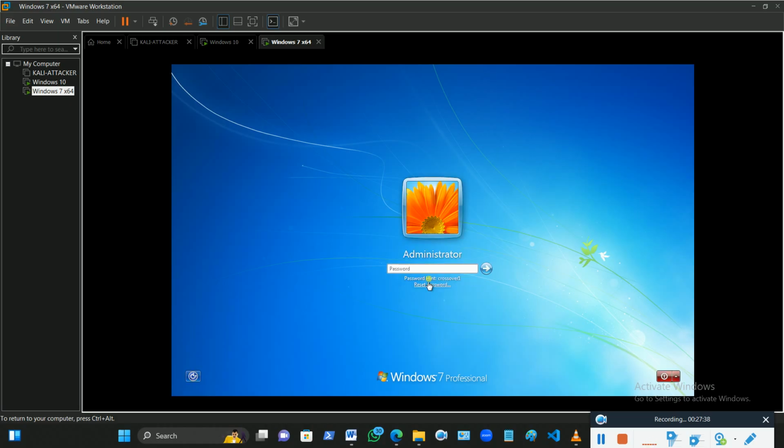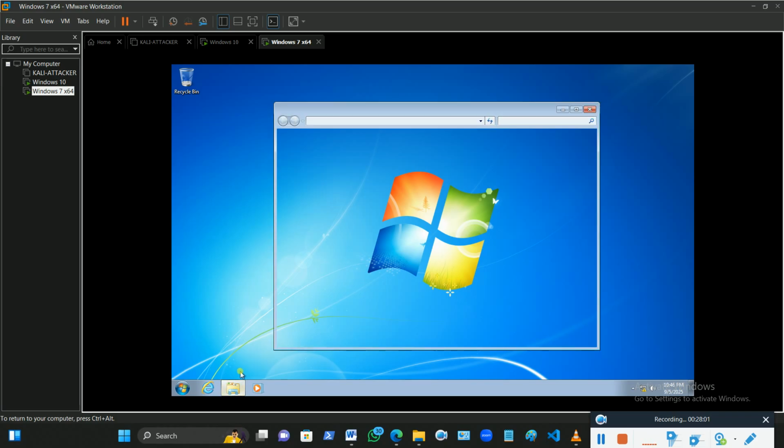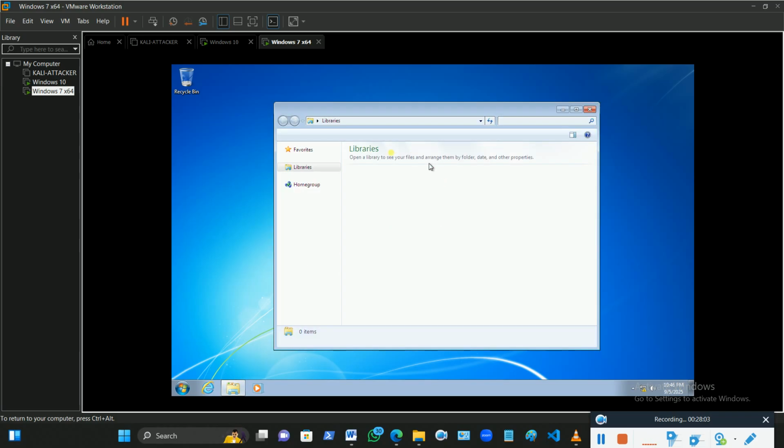Let's continue. Now click on the Explorer over here and see whether we can connect. Click on network. So we have the attacker and the victim. Fine. Windows R, then type CMD.